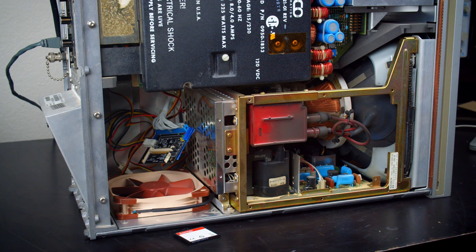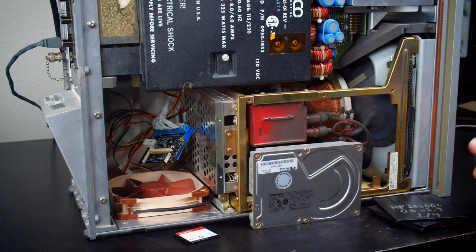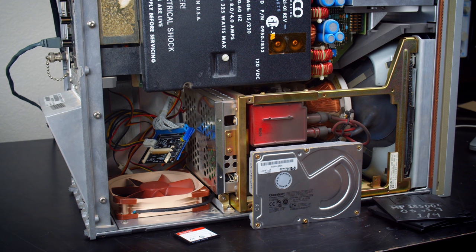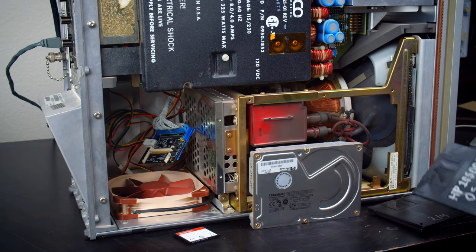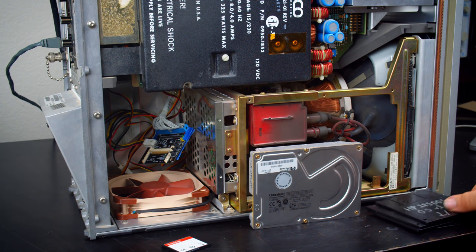So for right now, I'm going to put the original hard drive back in. It's still working, and it's pretty loud, but it's not too bad, so I'll just go with it. And if that fails, I can actually boot off of the OS floppy disks, so there's no real problem with that, it's just slow. Ultimately, I can boot off of these, connect to this over the network, put in a hard drive, and then copy the files onto the hard drive to install the operating system over the network. I've already kind of tried this. I was trying to get it to work, but these load with full network support, so really, it's exactly the same as booting the whole thing normally.